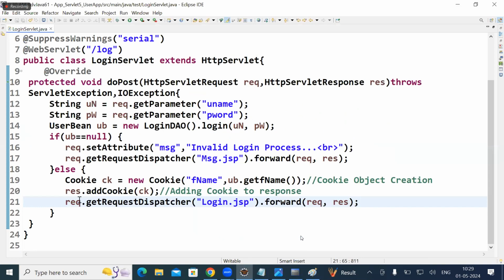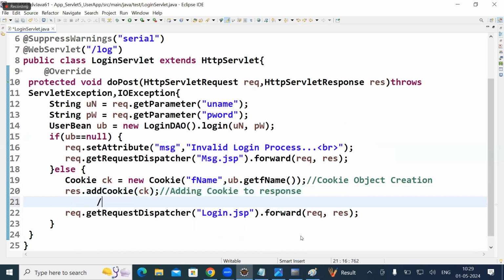Sir, who is converting now? This addCookie method is there, no? This method internally performs serialization.